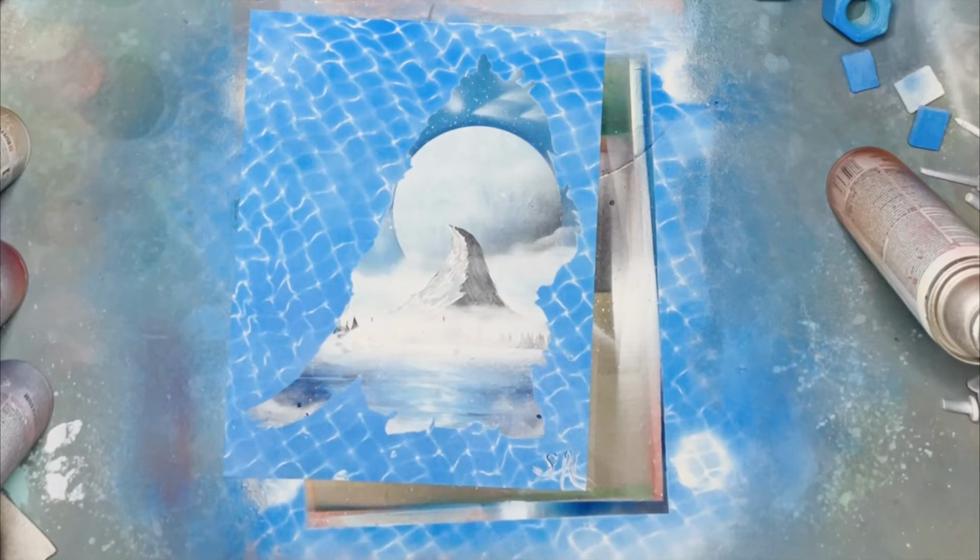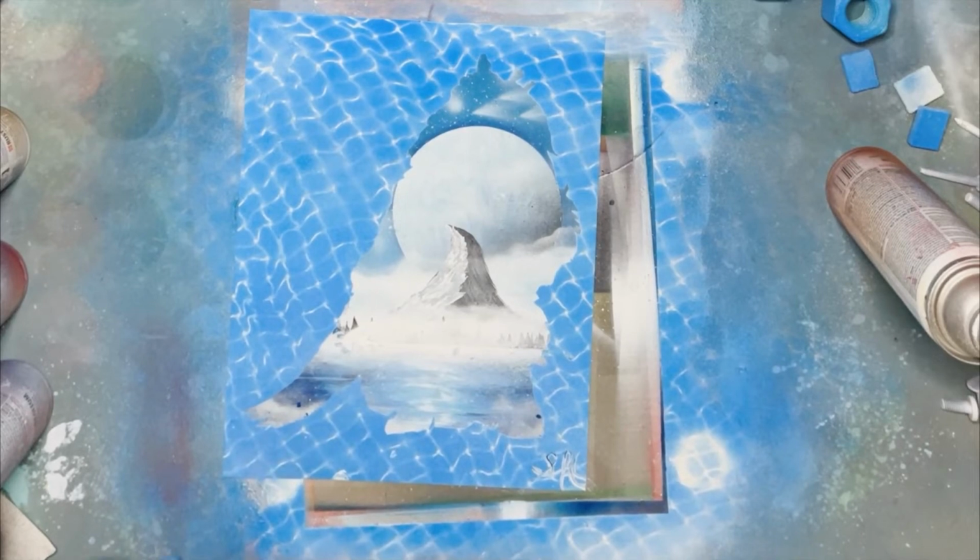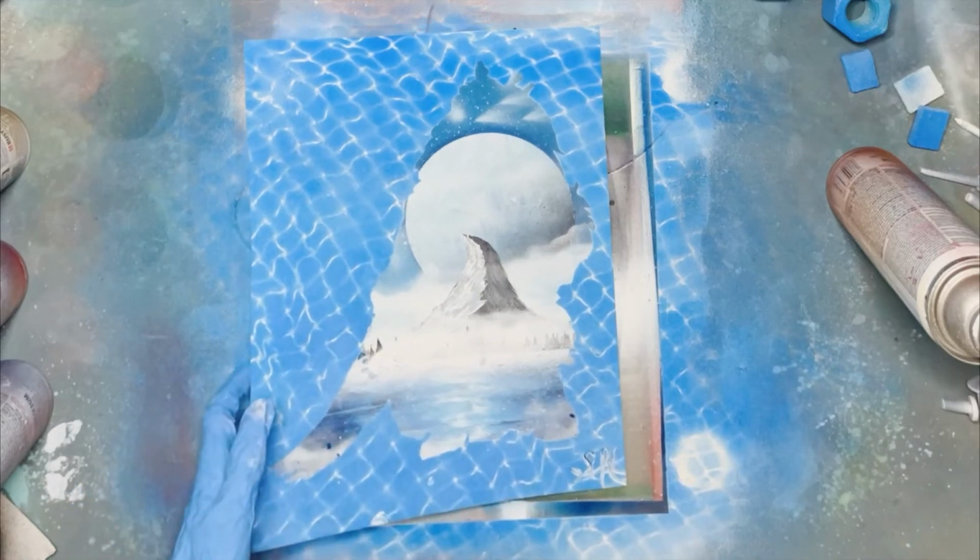Good signature on there. Yeah, there's some issues, but not that bad. I think I covered them up pretty well. Yeah, I think it's much better than the last one, or last two. I guess if you know what it's supposed to be, you'll know. But I'm gonna bring the camera close now.